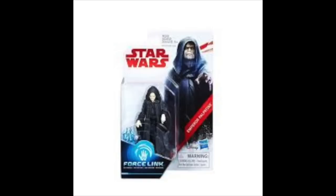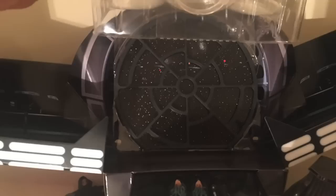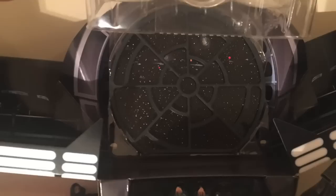So, same swappable hands as this guy. And we all have Luke's lightsaber already, probably, but it's cool to get a Luke lightsaber with Palpatine, since he does hold it in the movie. In fact, I think this is the very first Palpatine figure we've ever gotten that's come with Luke's lightsaber, which is really cool, because I love that line, you want this, don't you?